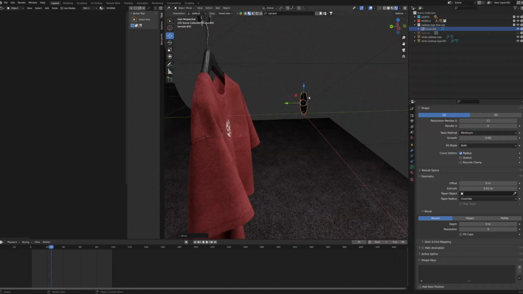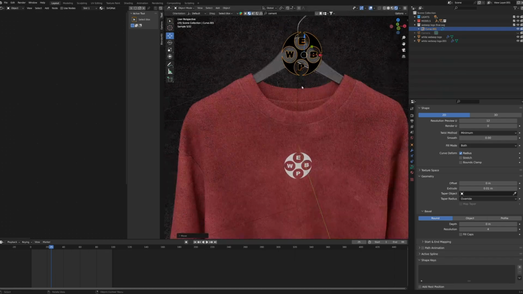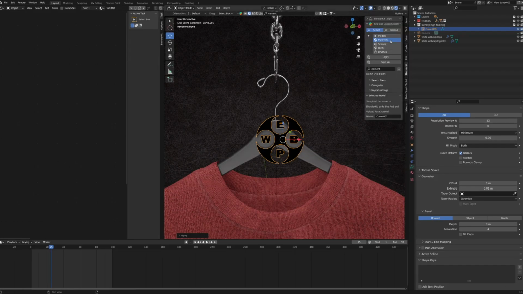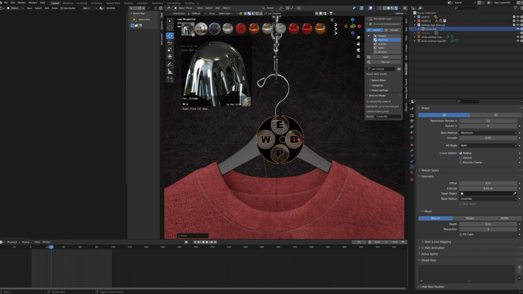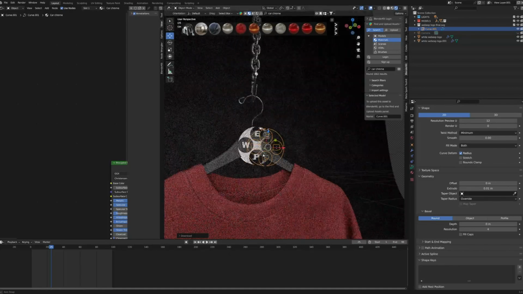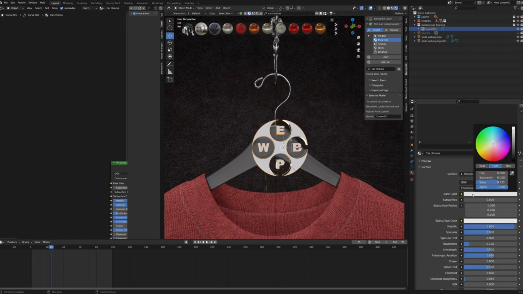So let's get it as close onto the hanger as possible. And what we're going to add to this is a chrome color. So go back into BlenderKit, into Materials, and a really nice chrome material that we found is called Card Chrome. Here it is, and this gives it a really nice chrome, just silver color. If you want to be able to change the color of this material, just select the object, go to Material Properties, into Base Color, and you'll be able to change the color if you wanted to.